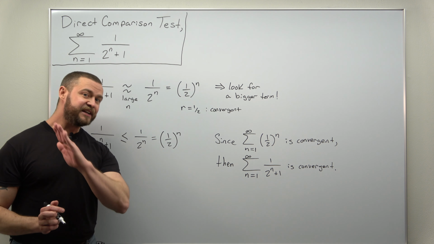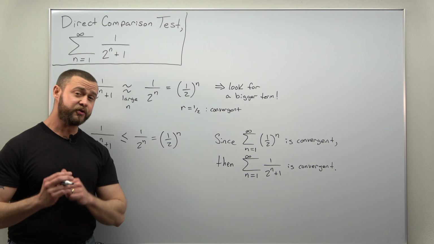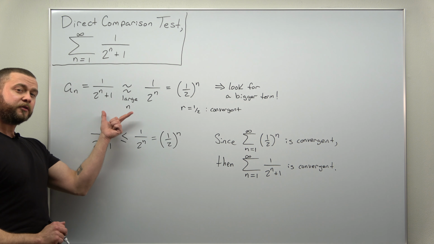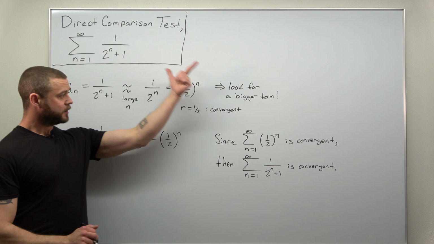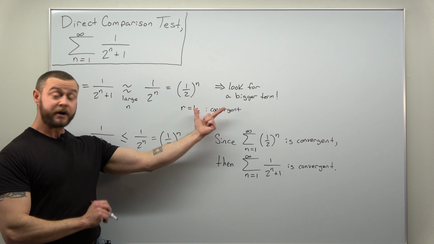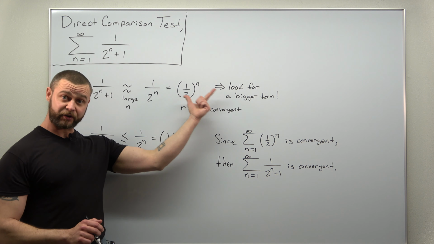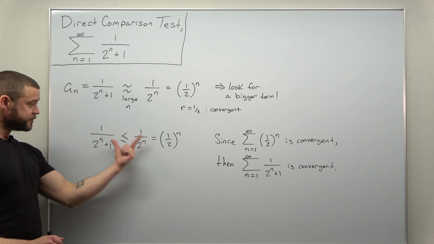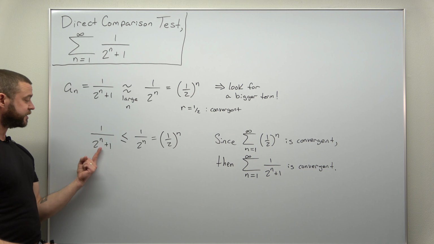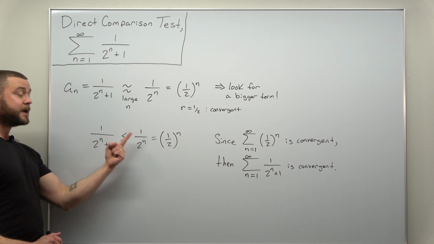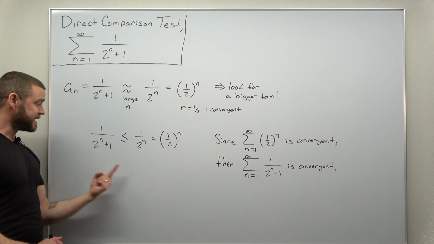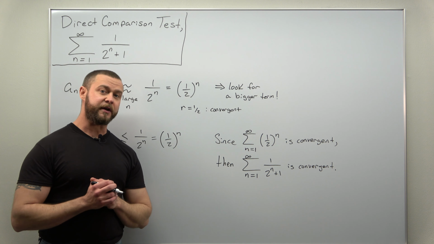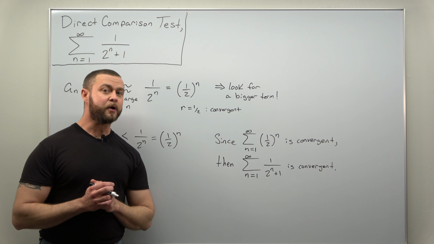And this is, again, a standard problem in a Calc 2 course. Make sure you're comfortable with the steps, the large n estimation that guides you towards looking for a bigger infinite series, since the large n term behaves like a convergent infinite series. And then you just look for it, use your usual tricks. With fractions, you can get a bigger fraction by making the denominator smaller, and it should fall into place rather quickly. Hope you enjoyed the short video.